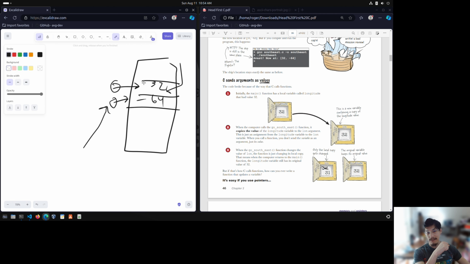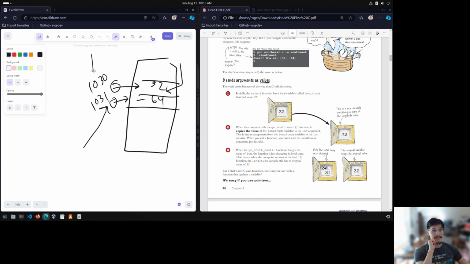Instead of passing the value itself, why don't you pass the address, and your function knows that you're getting an address. Modify your function to take in an address, operate on the address by going to the value there, and then actually doing something with it. So in this case, if this address is maybe 1,030, and then this one's 1,031.